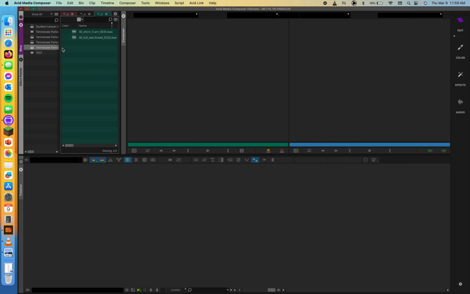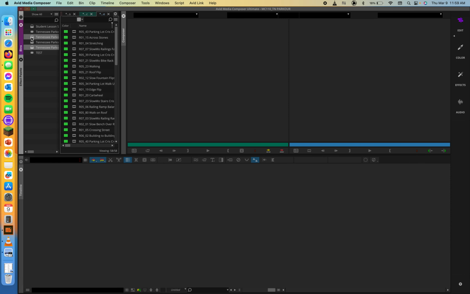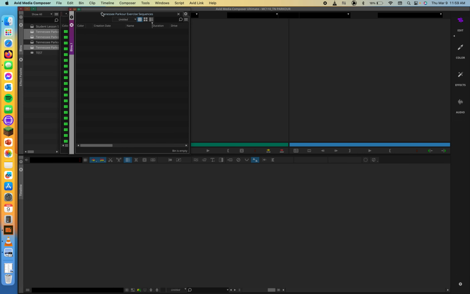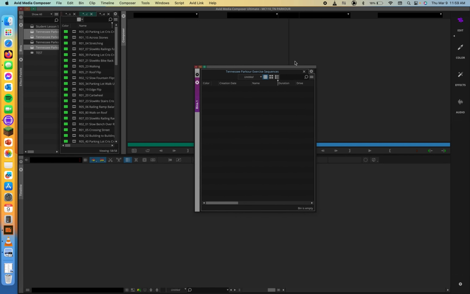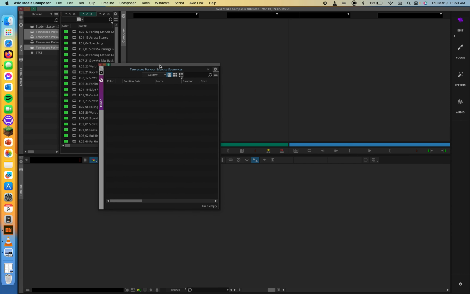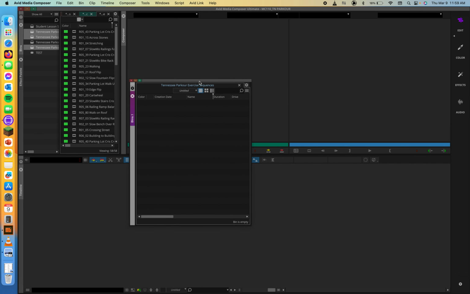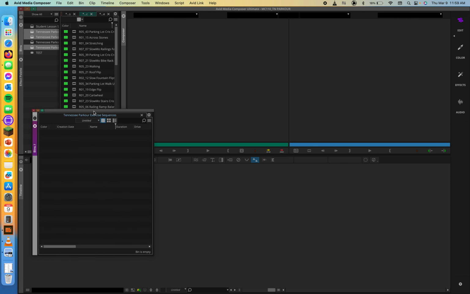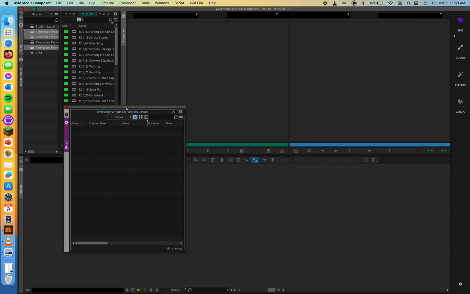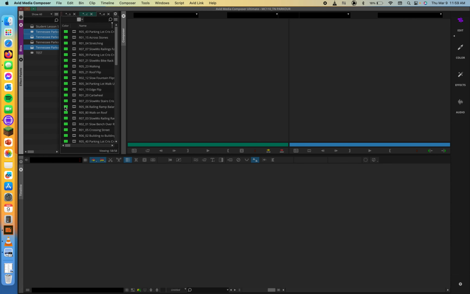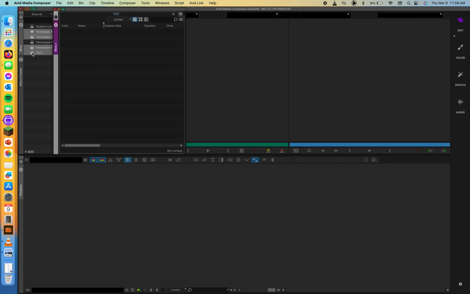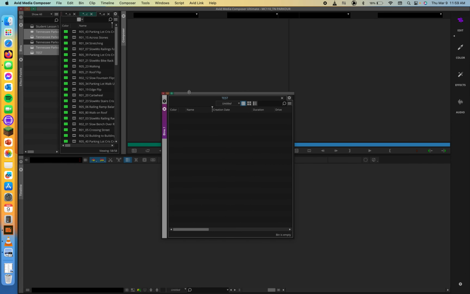And then floating bins, that's just when you want to have your bin open as a floating window. So if I hold Command or Control and double click a bin that's not open, it's going to open as a floating window, and then we can move this floating window anywhere we want. Let's say you were working on a 2-monitor display. You might have this whole bin on that second display somewhere, so that you're not accidentally accessing those files unintentionally. So yeah, those are some common ways to do that. Quick note, to quickly open floating bins, again, you can just hold Command and double click the bin that's closed, and it will open as its own floating window.